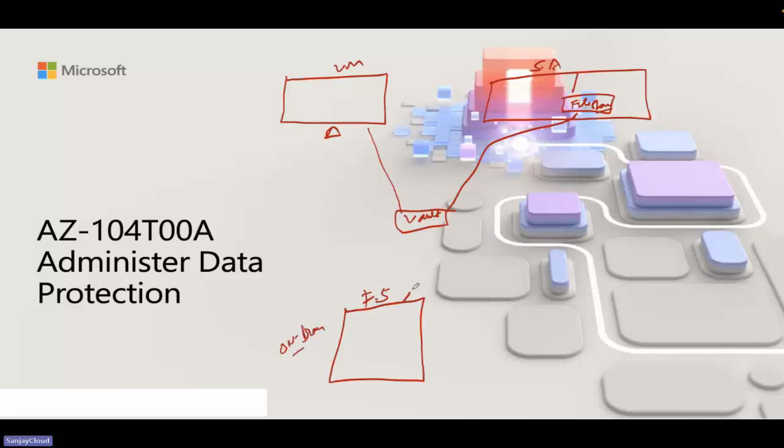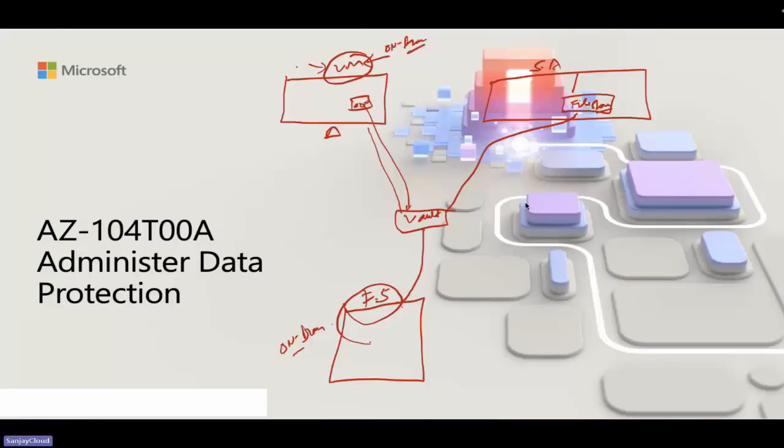So how will you take backup of an on-premise file share or file server, like any FTP? If you have any file server, how will you take backup of the on-premise file server on a recovery vault? So with the same VM, first we will take backup of the virtual machine. Second, I will use the same VM, which I will assume as an on-prem server, in which we will create a few files and enable backup for those, which we will assume as a file server or on-premises. Let me show you all these steps one by one so that you all can understand.